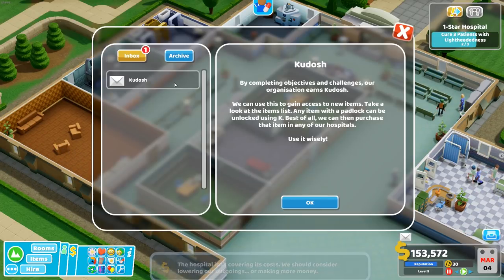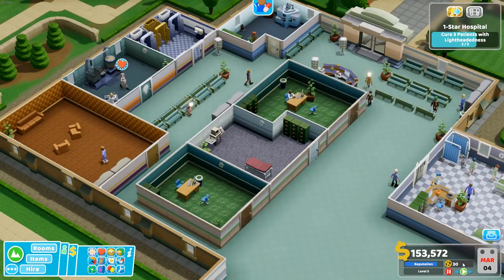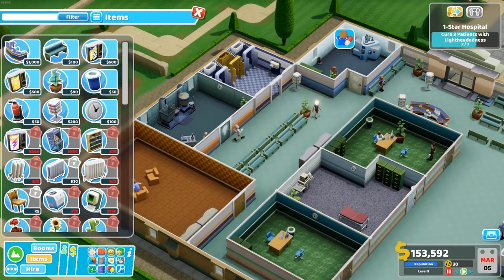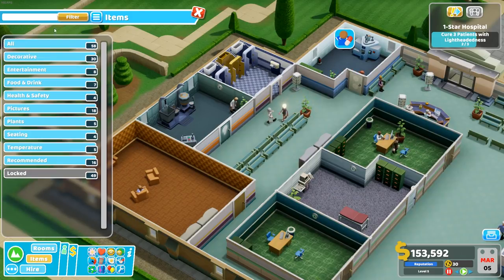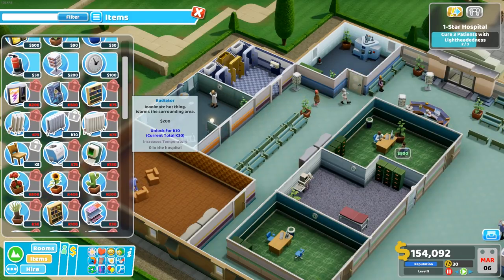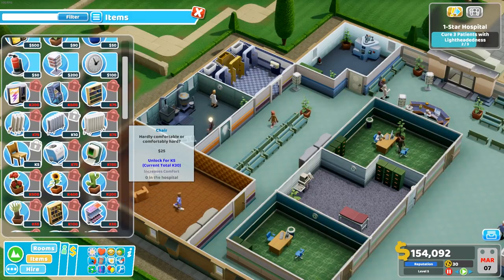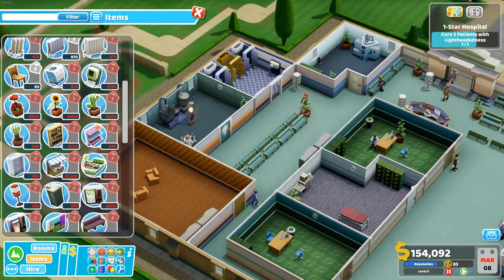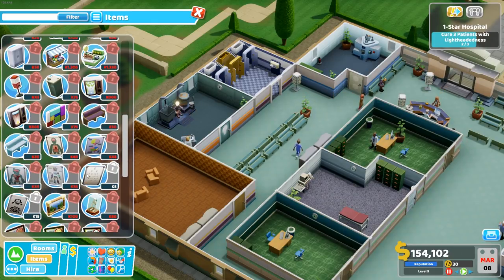Look, this is coming in. Kudos. By completing objective challenges, we earn kudos. Okay, yes, we have 30 kudos now, so we can afford all sorts, can't we? So filter all of the items. We could get a small radiator. We could get a chair. What else can we afford? Not much. Oh, an eye test.